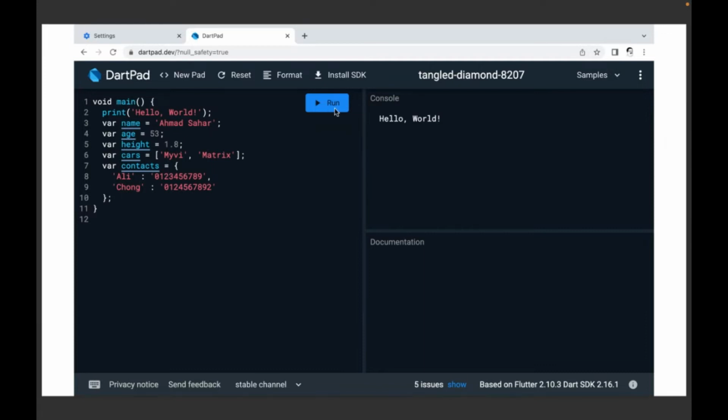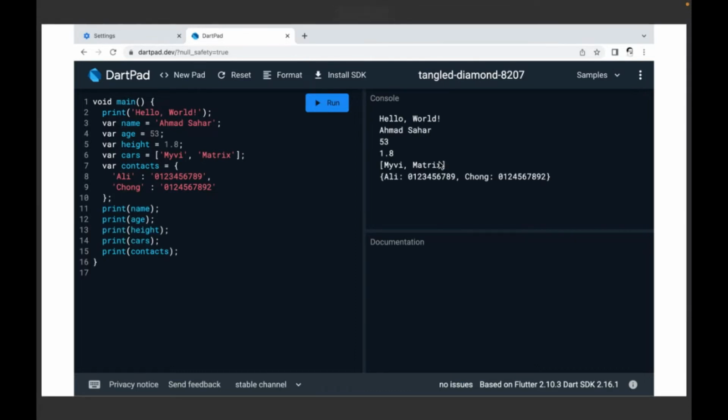Now, if I were to run this, nothing will happen. Okay, how do I make all this stuff appear in the console? What command do I use to make all this appear on the screen in the console? So if any of you have typed in the word print, you are right. Okay, so you can see here, all I need to do is just print, and then I can generate everything that you see in the console right now.